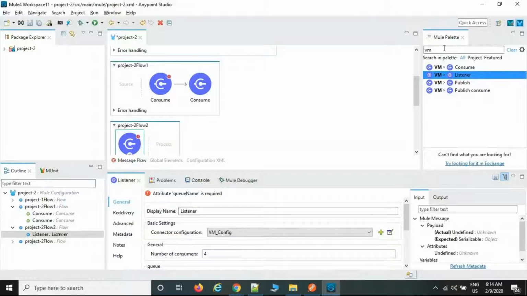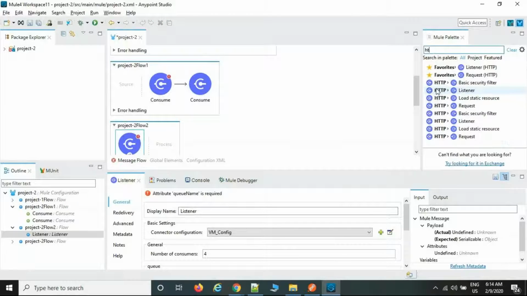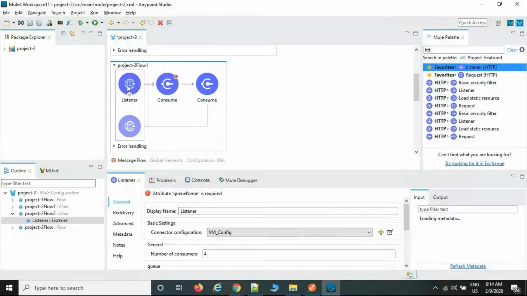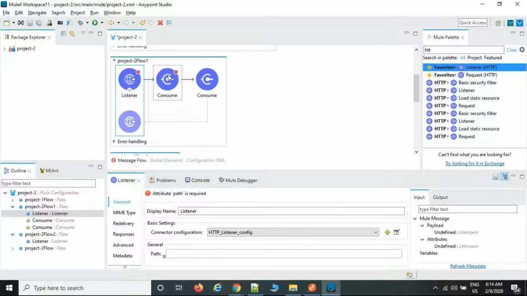For example, this is the HTTP connector listener. You are receiving the data, and they are sending some data, for example employee information, which includes the employee ID, name, and address. But the target system is expecting different employee data, because the source system sends employee ID, name, and address.